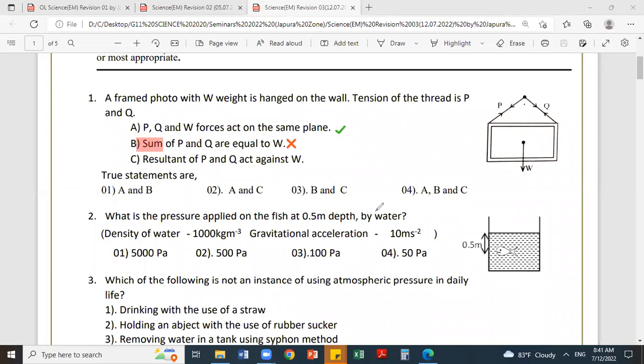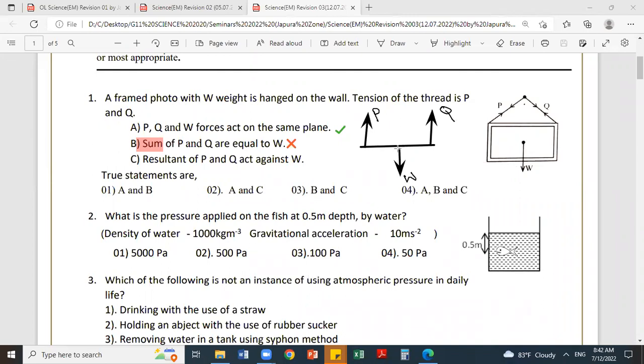Look at the screen carefully. If I mark the forces P and Q parallel to each other, then you can add them and get the sum of those two to get the resultant. If there are two forces like this, parallel to each other, you can get the sum of these two to get the resultant. Look at the screen here, three forces parallel. The given question, however, has non-parallel or inclined forces. If they are parallel, then the sum of P and Q will be equal to W. This is very important to understand.